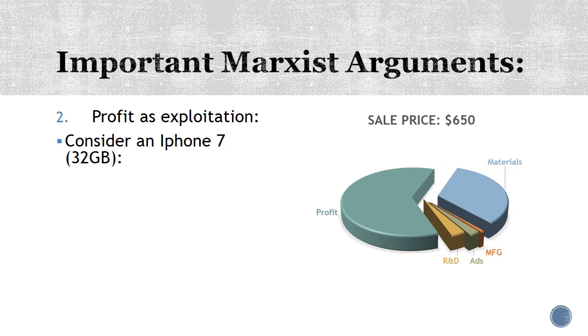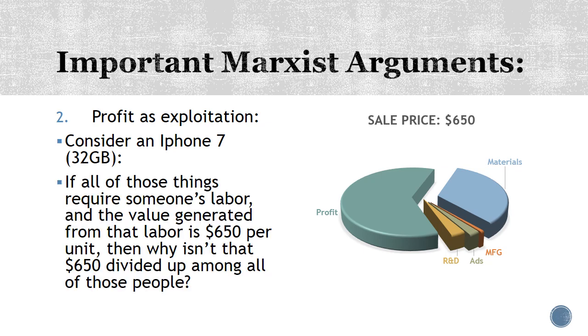And so a Marxist looks at this and says, "Come on, if all of those things, if the R&D requires somebody's labor, the advertising requires somebody's labor, the manufacturing process requires somebody's labor, and the materials are all made by somebody or refined by somebody or dug out of the ground by somebody, etc., all of this stuff requires labor."